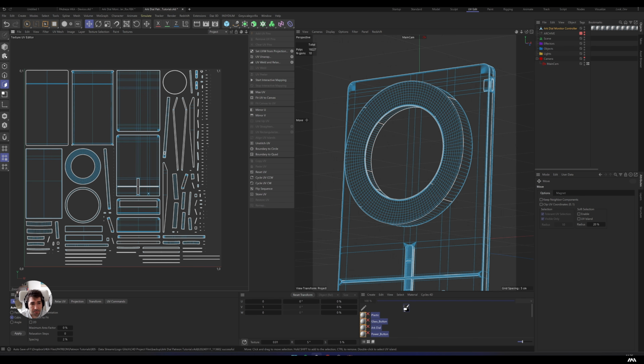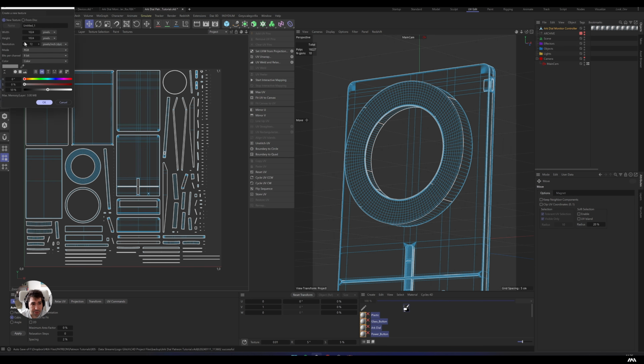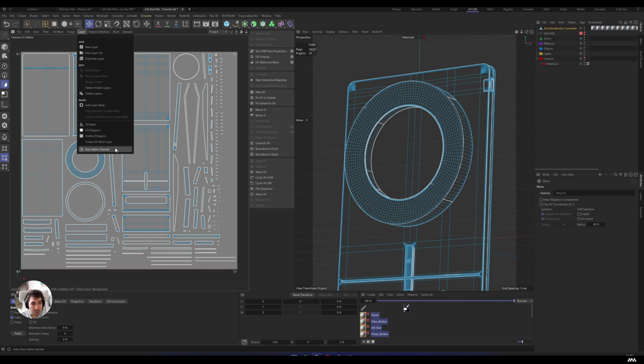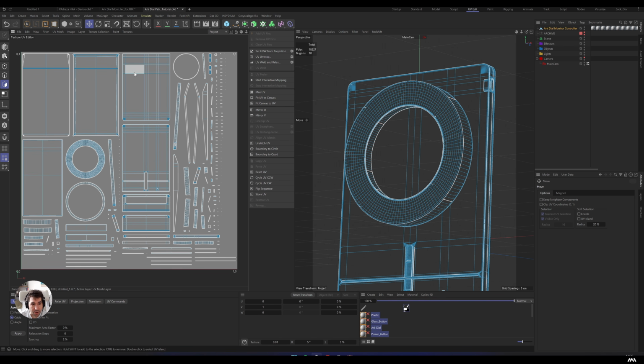The way you do it is that you create a new texture in the UV edit mode. So you need to be in UV edit mode. You create a new texture, which will just create a basic texture with this gray color. Then you go into the layer and you create a UV mesh layer, and this will imprint the UV mesh onto your layer. So now you've basically created an image that has all this information, where the 3D model is unwrapped into 2D space, and you can use it to animate and then import textures back into your 3D.